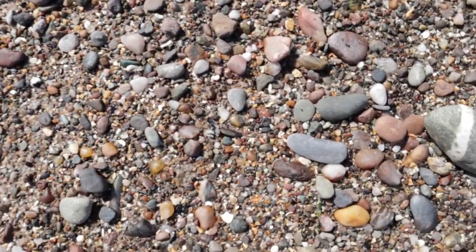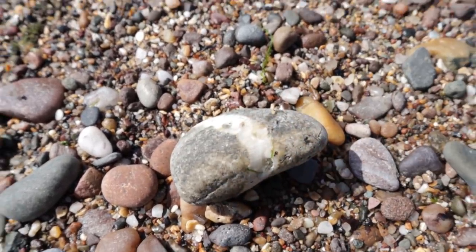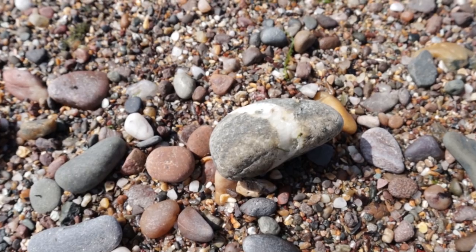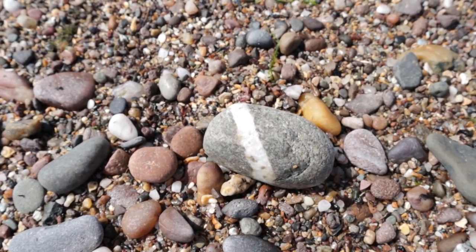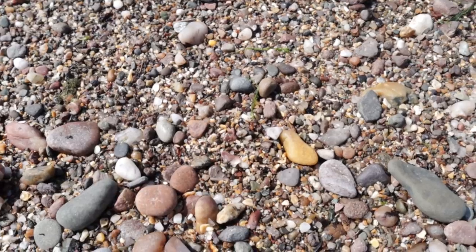Wow, it's a really nice big wishing stone here. I think it's a wishing stone. It certainly is. We were actually up here a few days ago and we found another wishing stone around this size as well, with a very similarly huge piece of quartz there in the ring. It's quite big. We shall take it though, and if I get a chance I'll make a wish.